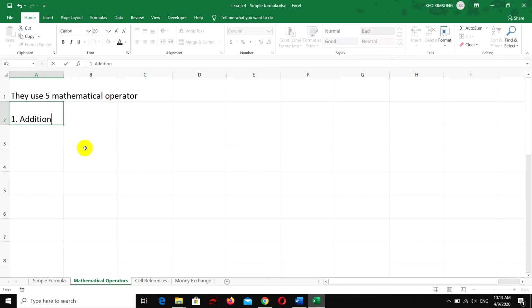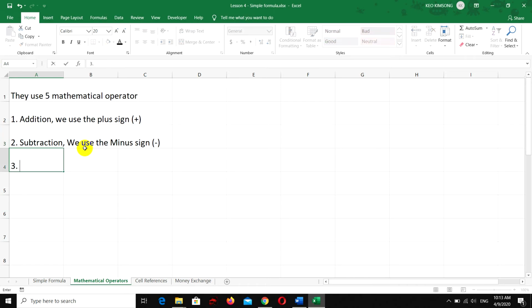For addition, we use the plus sign. 2. For subtraction, we use the minus sign. The minus sign, this one.